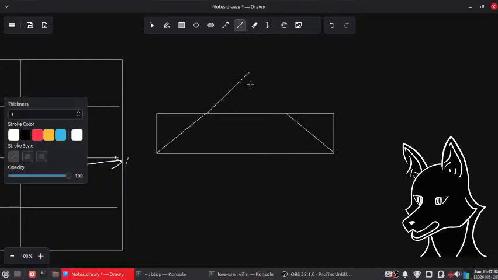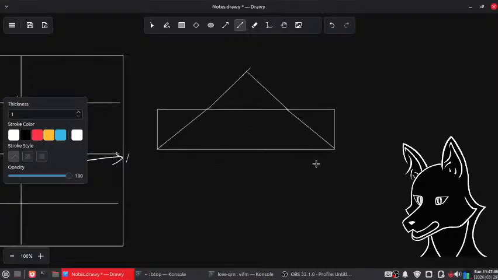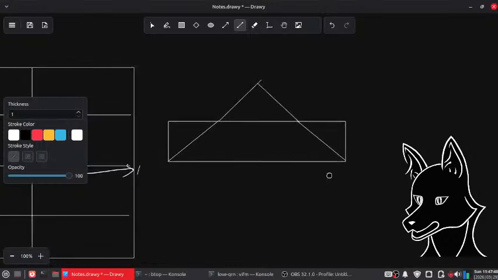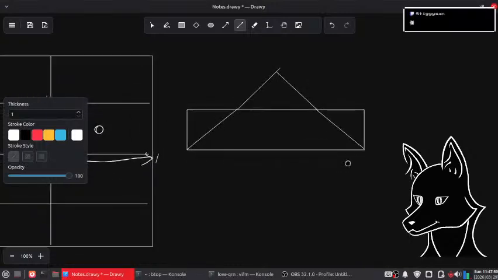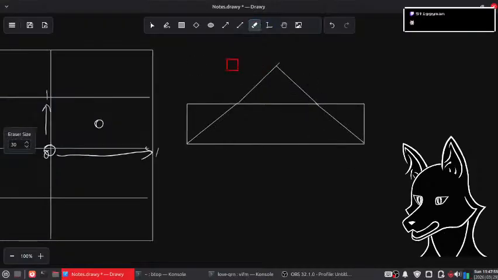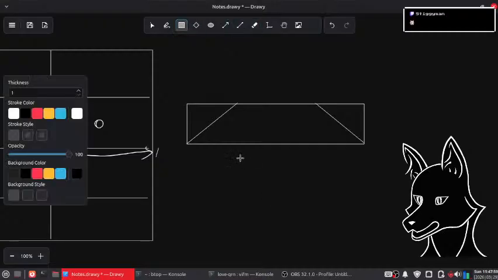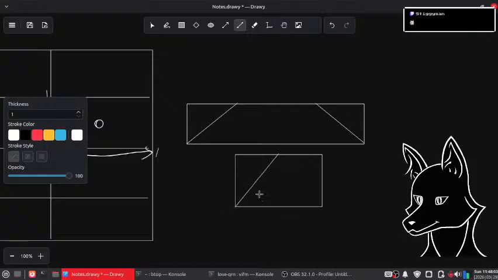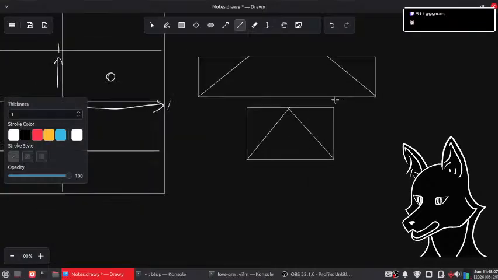Because it should be like this, right? And then we truncate it, right? We truncate it. And then the other one is just this, right? These are the two profiles that we want.